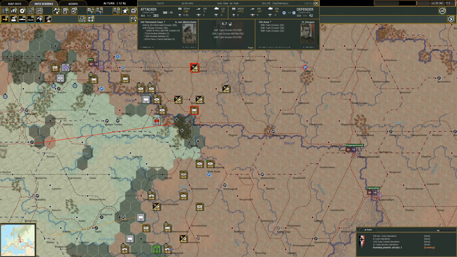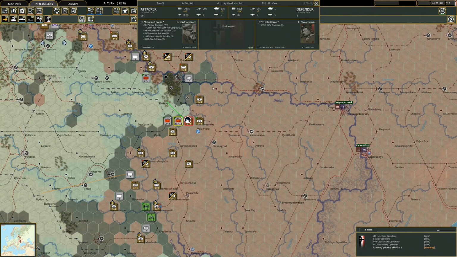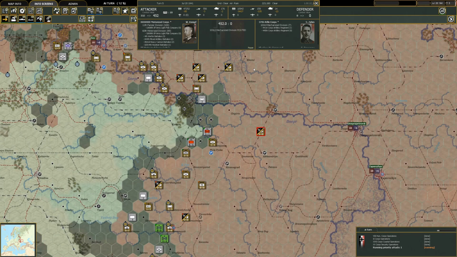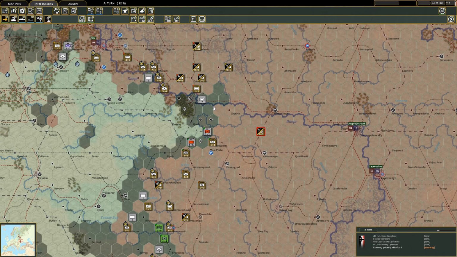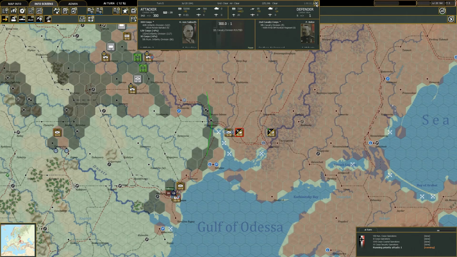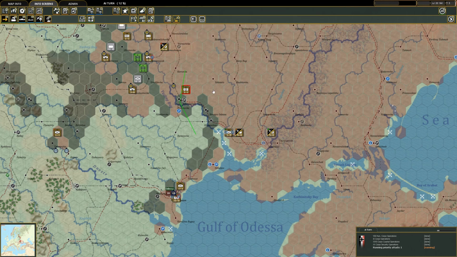Okay, we routed and retreated, but we took out 25 of their armor. We lost half of ours, but we took out 25 of their armor. That is a really good thing, guys. Again, we have the numbers to do that. If every turn, every Panzer Division loses 25 armor, they won't make it to Moscow. The difficulty is doing it to every Panzer Division, of course. I'm kind of oversimplifying the problem when I say it like that.